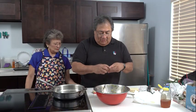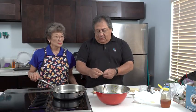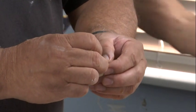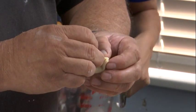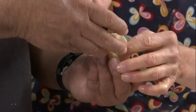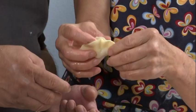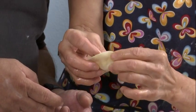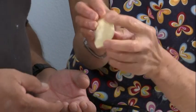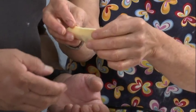Okay, wait a minute. I'm gonna use a finger. Okay, pinch, pinch. Only the front layer. Pinch. And then the front one. Pinch. No, here. I see what you're doing. Watch. Okay, so we're only pinching the top. This one. Pinch. The bottom stays the same. Oh, okay. Got it? I think I got it. The last one, and he got it.